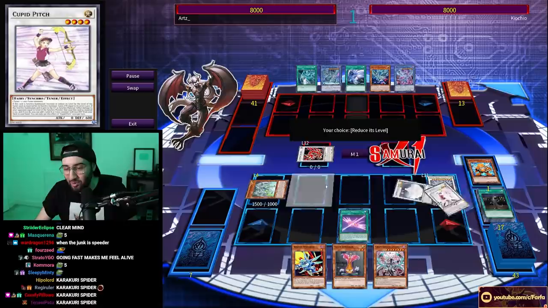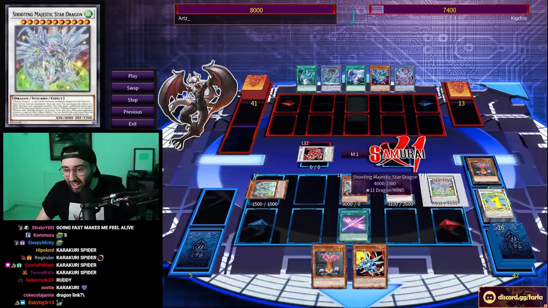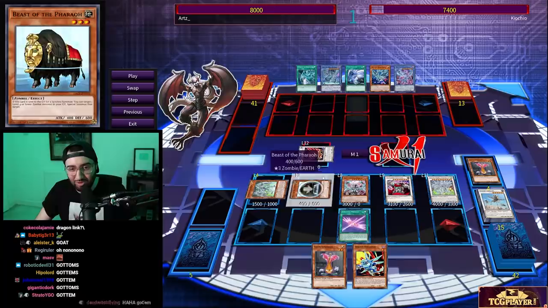We got Cupid Pitch into Desert Locusts. Cupid Pitch adds Beast of the Pharaoh, a 600 defense monster here. Special summoning the Levineer. Then we're going to synchro into X-Saber Gotham's. And Beast of the Pharaoh is going to keep coming back because if this is sent to the grave as a synchro summon, target a level 4 or lower zombie in your grave, special summon that target. That includes itself. Beast of the Pharaoh gives you infinite synchro summons.